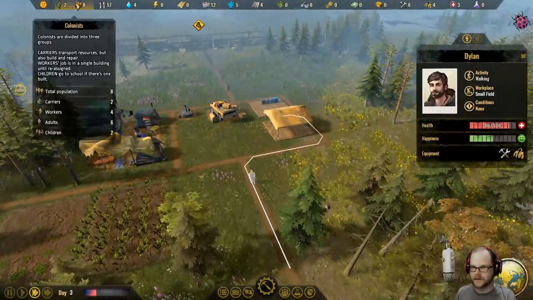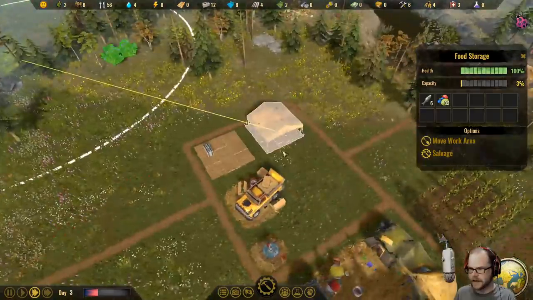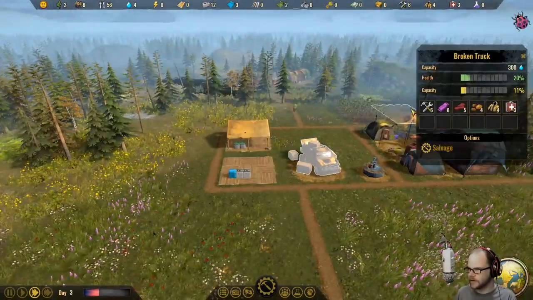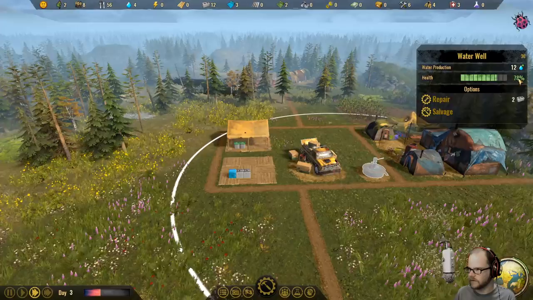Let's see. We have 2 carriers still. The carriers are gonna be the ones doing this job over here, because no one actually works these spots. We could look into making maybe a warehouse to fix this place up. I wonder if that's what took the damage from the meteor. I don't know.